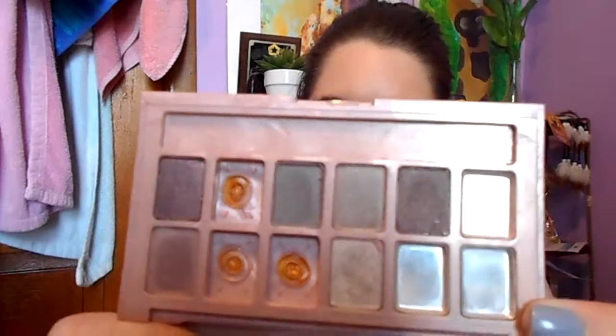So this is the Maybelline The Blushing Nudes eyeshadow palette. I depotted the color that I actually use and I've just gotten rid of the rest because I haven't used these. I did use up 3, so I got rid of those ones, and the rest of the colors I'm not going to use. I don't find this to be a very pigmented palette, so yeah, I would pass on buying this one. There are better pigmented, pinky, bronzy, nude colors. Wet n Wild has a really good one, and I really like that one better, but yeah, I don't recommend purchasing that one. I didn't like it very well.